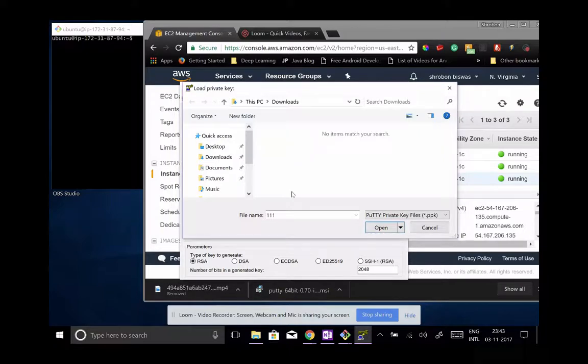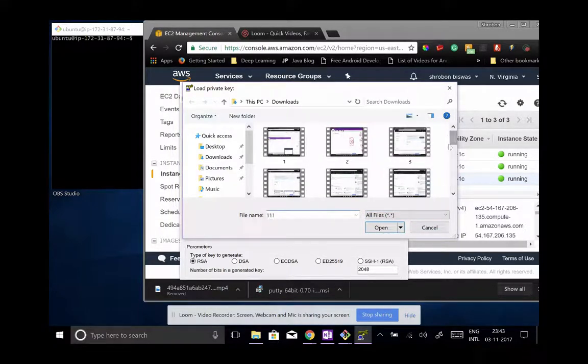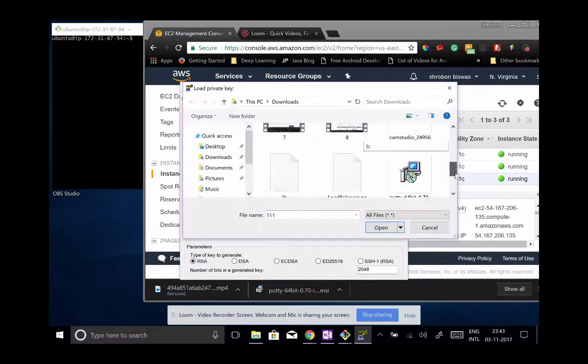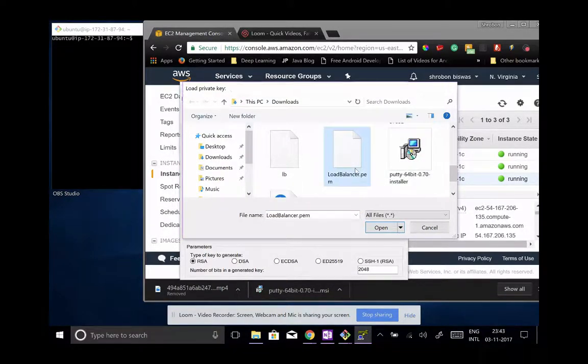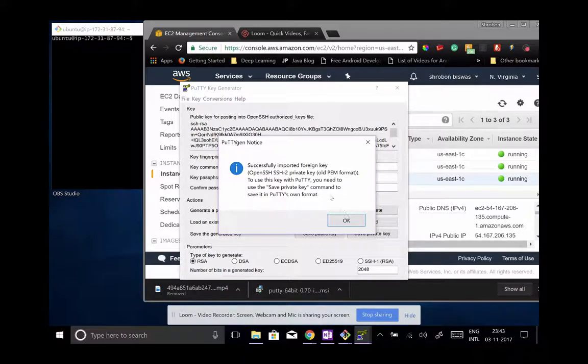Let me delete this first. Change this to all files and find your loadbalancer.pem file where you downloaded it. See, it writes successfully imported the foreign key.